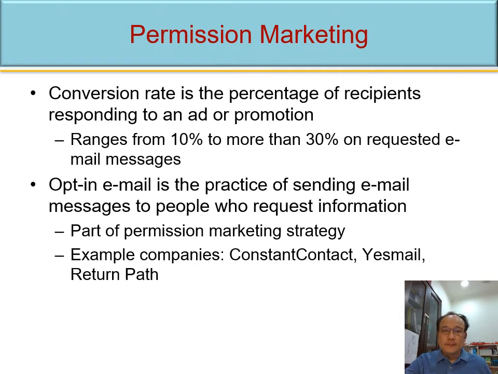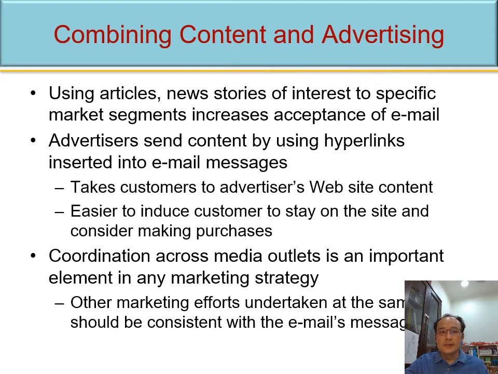Okay, permission marketing. Conversion rate is the percentage of recipients responding to an ad or promotion, right? It can range from 10% to more than 30% on requested email messages. Some emails can record certain response statistics, to allow the company to further understand what customers want. And also combining content and advertising, using articles, news stories, and interests specific to market segments, increases acceptance of email.